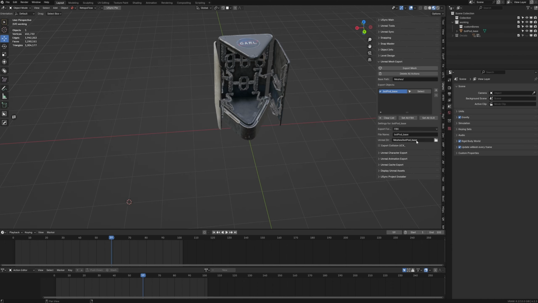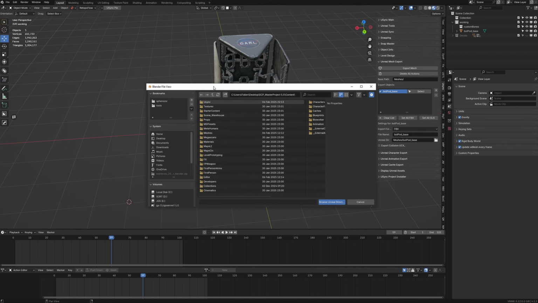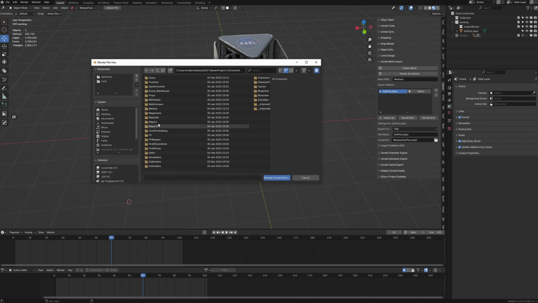The next thing is your Unreal directory. This is where it's going to be saving the file inside of your project. Right now you have a base path. You can set wherever this is, like an area where you want to save stuff, and once you hit add, it will take the name of the object and add it to the base path. That'll be a folder inside of there. You can also browse if you want. The thing with the browse is that if this path doesn't exist yet, it'll just bring you to the content folder. Unless it does exist, then it will bring you there.